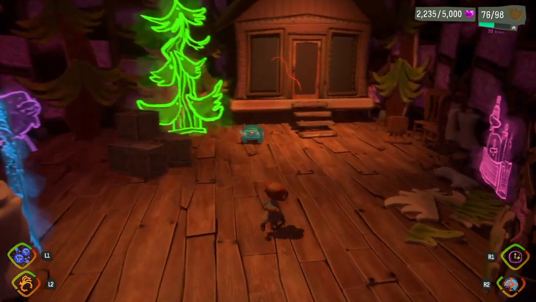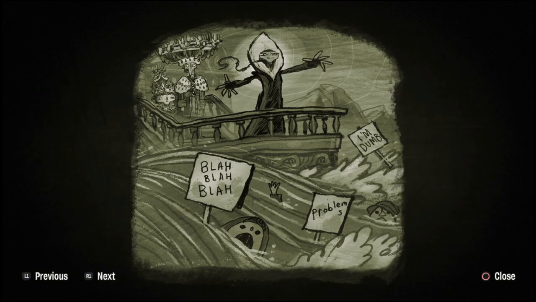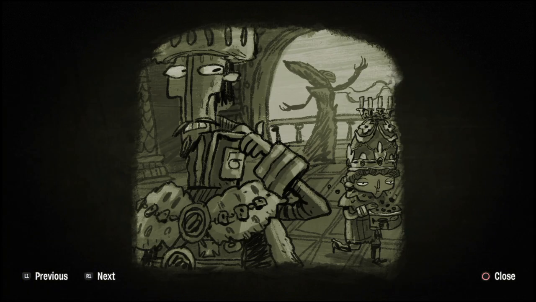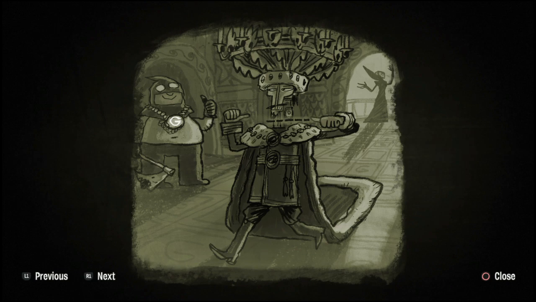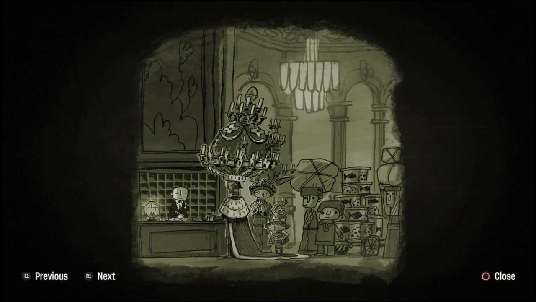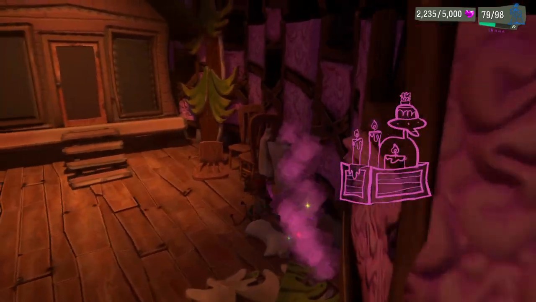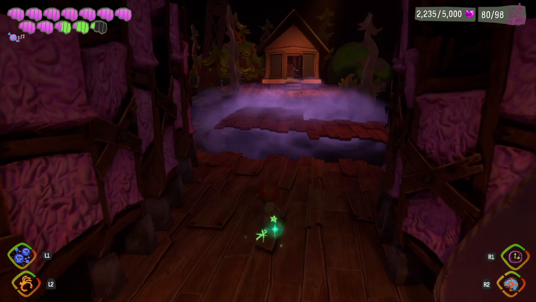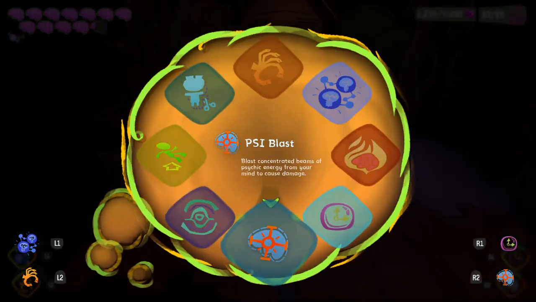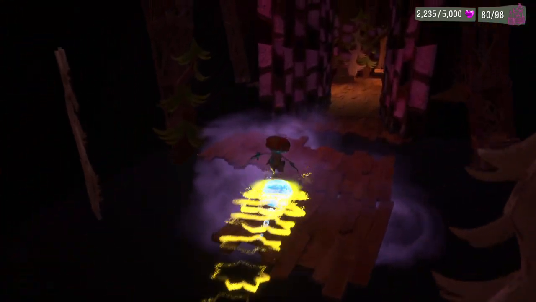No, another memory vault. A land without caviar. And I got an achievement. Safecracker. Blah, blah, blah. Problems. I'm dumb. Yep, he's just a spoiled brat. Nothing more complex than that. Okay, I need to equip levitation. Oh, nothing behind that, okay. Sometimes there's stuff behind stuff, you know?